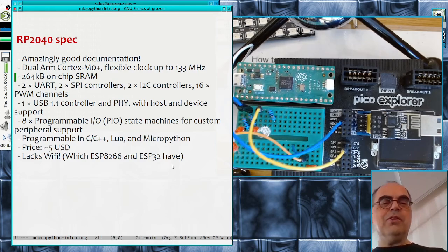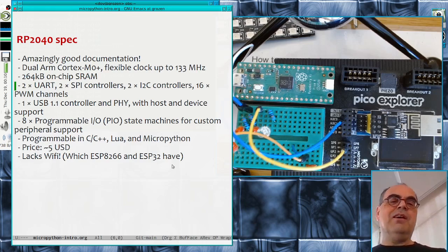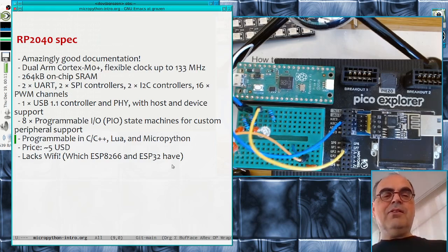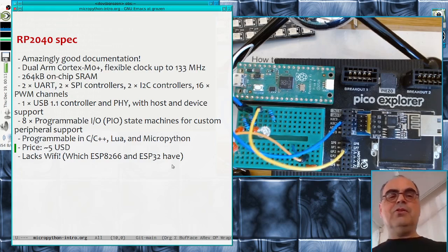So it has 264 kilobytes of on-chip memory, and it has lots of ways of talking to other chips. And these are standard electronics protocols, UART, SPI, and I2C. It also has PWM channels. But again, it's programmable in C, C++, Lua, and MicroPython, and probably a few other environments as well, if you really want to. And the price is about $5, and you can get this chip in Israel for about 25 shekel.